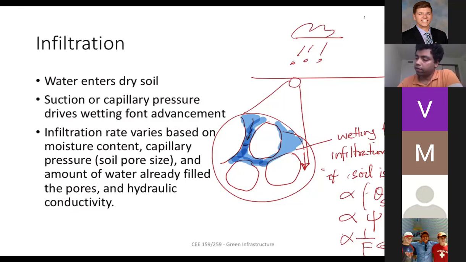So what I'm saying is, if you plot infiltration rate at different times, and initially the soil was dry, it will look more like this. After a point, it becomes the same as the saturated hydraulic conductivity of the soil that you know from Darcy's law. So this is the concept. Now the question is how we can quantify that infiltration rate, because that's exactly what we're going to put in the model to estimate how much runoff you have.